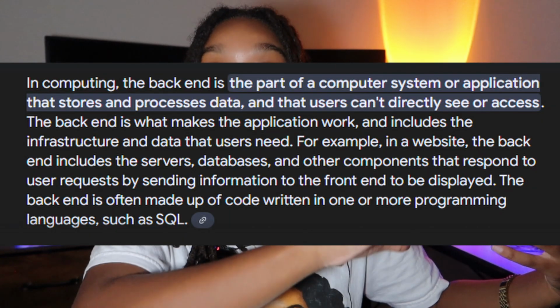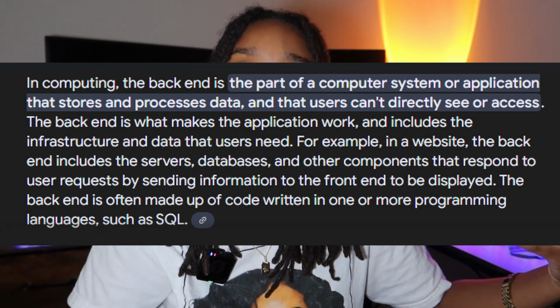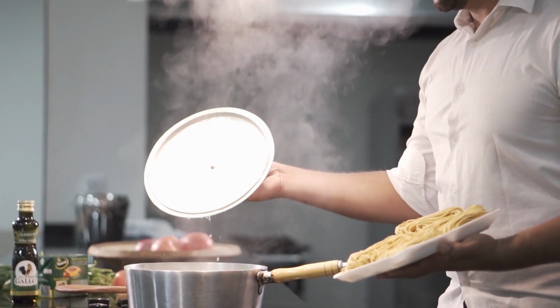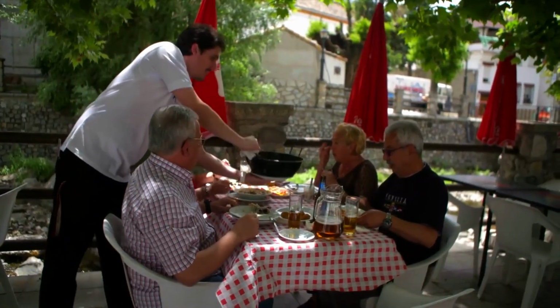The kitchen is your back end, right? It's the one that has all this data and can pull stuff from your database. So you order the chicken pot pie, and you ask the waiter, hey, bring me a chicken pot pie. The waiter takes your request to the kitchen, the back end. In the back end, they cook up, they fetch that data or that meal, and then the waiter brings it back to you, the customer. The customer in this example is the front end, so what the client sees, what the user interacts with.